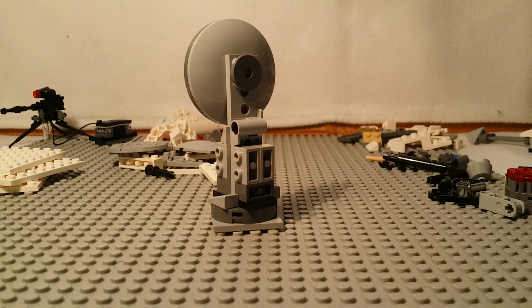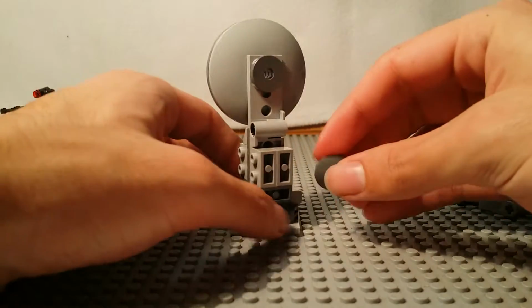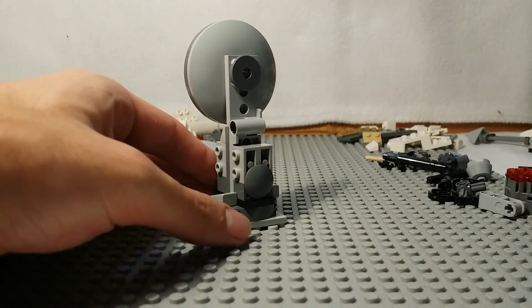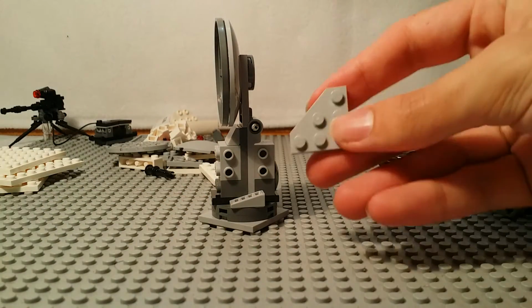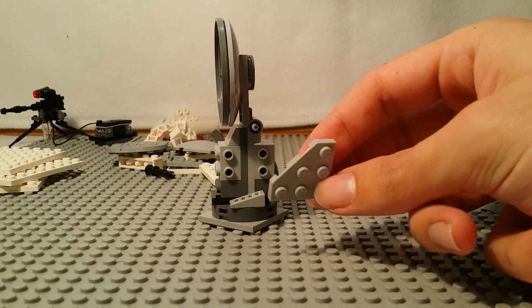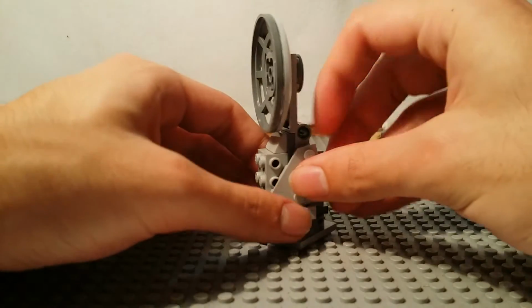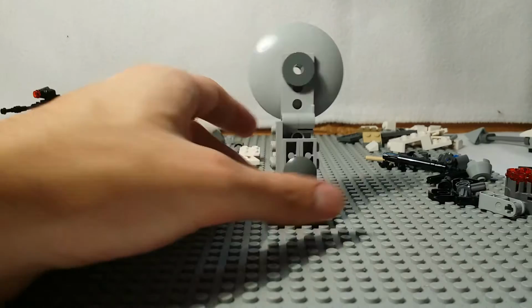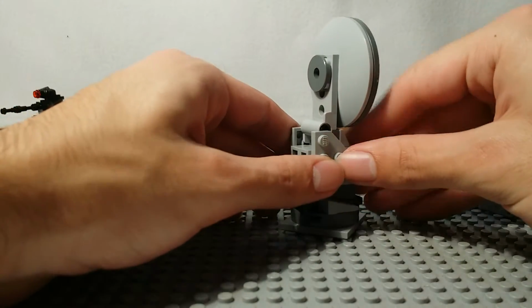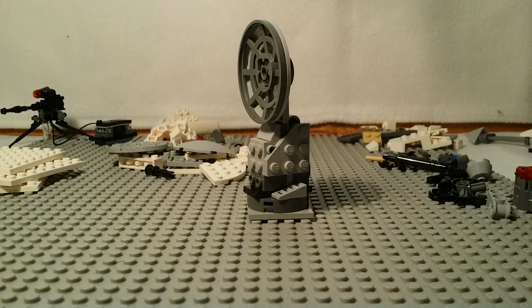But whatever. Then we're going to take a 2x2 inverse round tile and put it right here just for a little bit of stability, and it kind of gives it some detail, I suppose. Then you take two 3x3 tiles that have a cut out of the corner, and you simply put them like so. And then now it's starting to get ugly, and I don't know. I just think it's ugly.